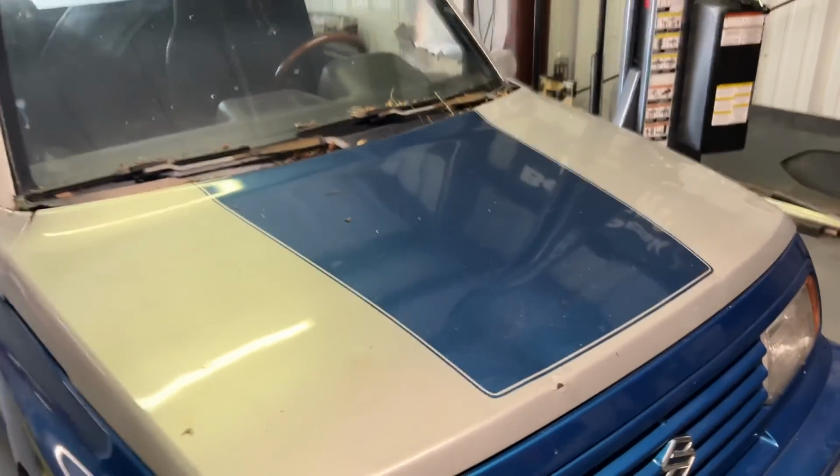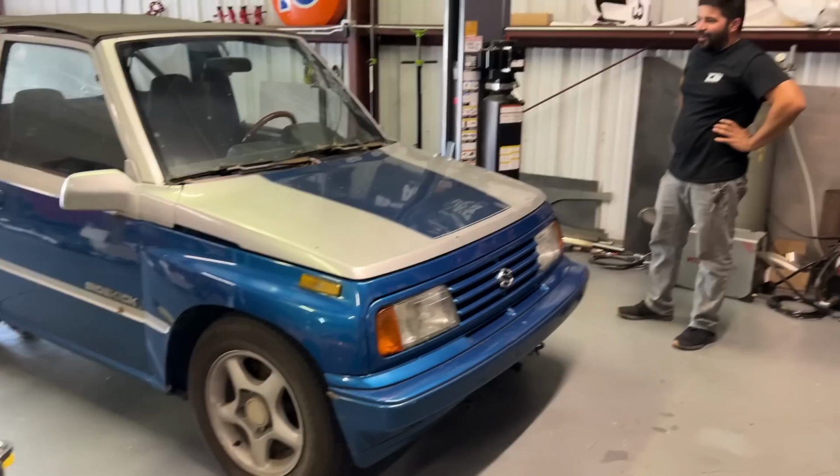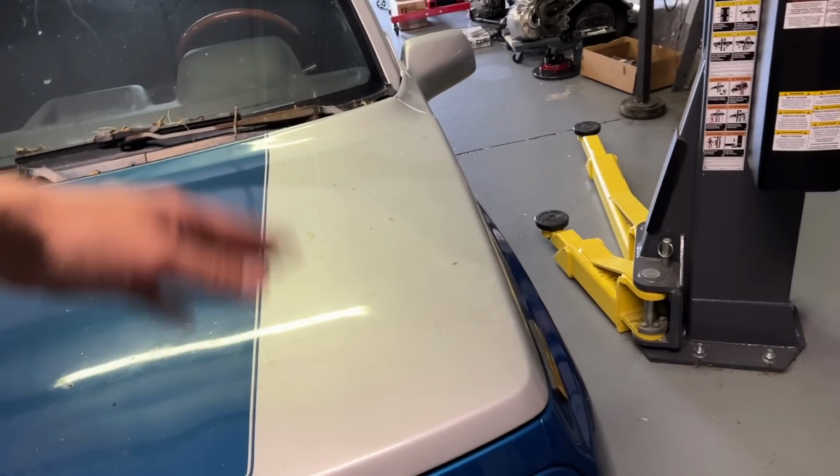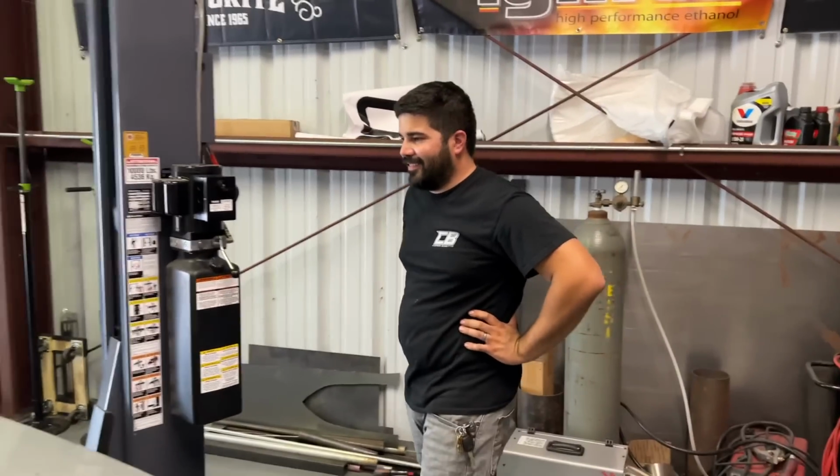Poor thing's been sitting outside. We have neglected this car. We should have washed it before bringing it in. Nah, we don't need to wash it. We'll wash it one day. Yeah, we'll wipe it down. We'll get the engine out. We'll push it out, power wash the engine bay. True. Then we can bring it back in. Get that rotary in there.